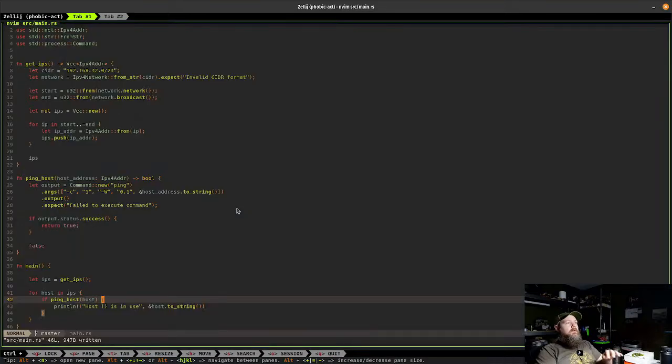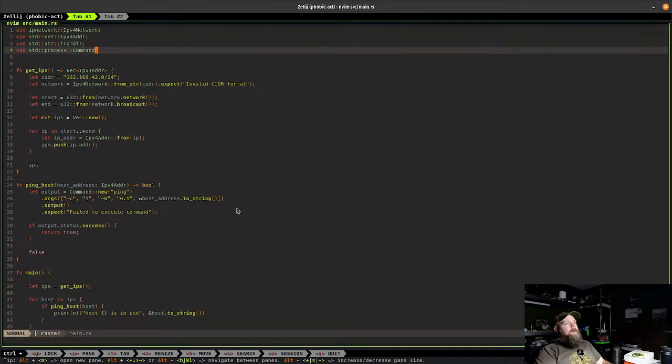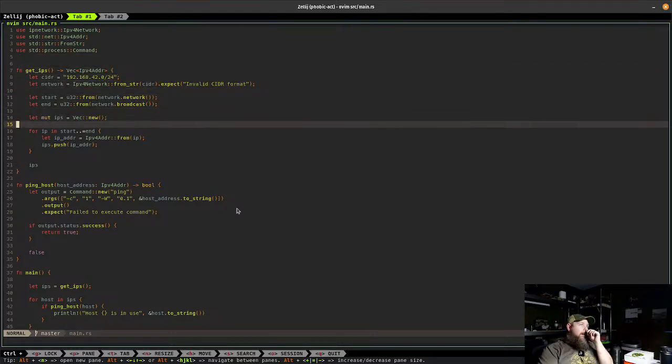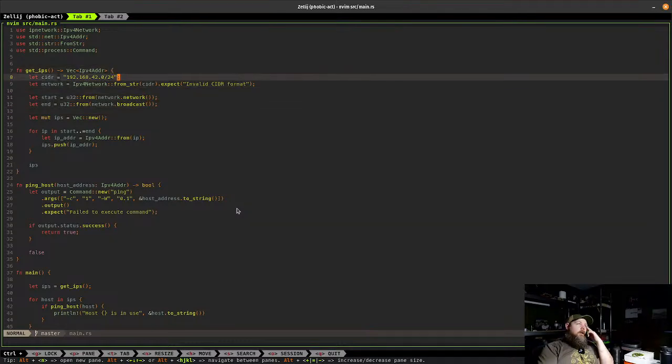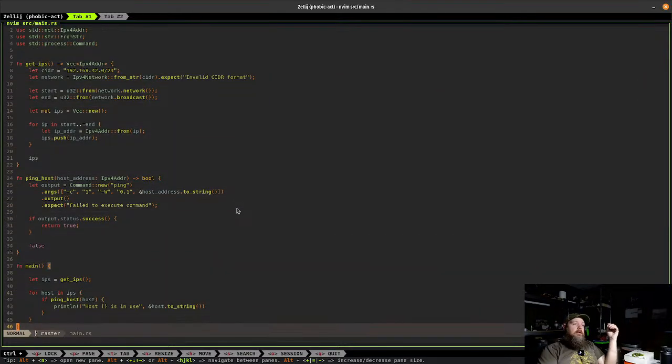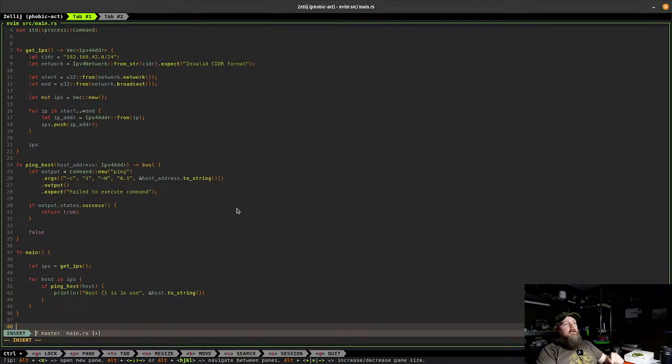Let's look here. I'm building software on top of giants here, that's truly what's going on. So I was able to loop through all my IP addresses. I'm pinging the host. I'm getting the data back. Yeah, I think that's good for tonight.